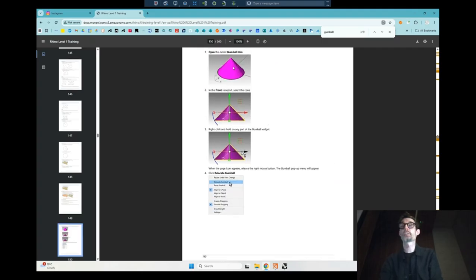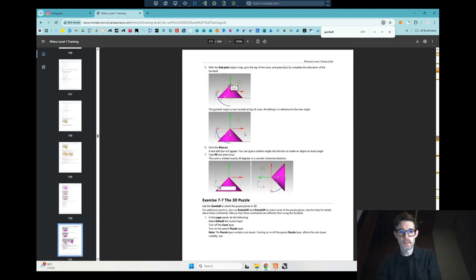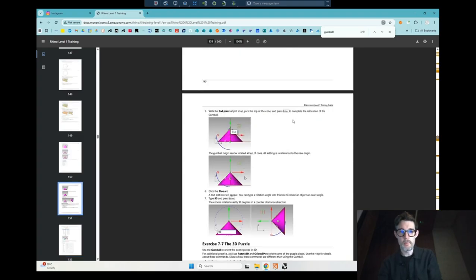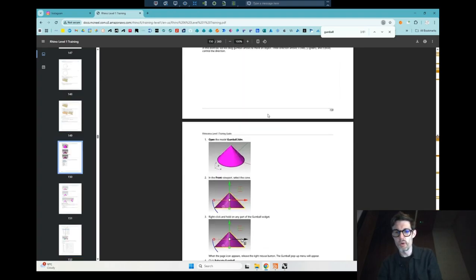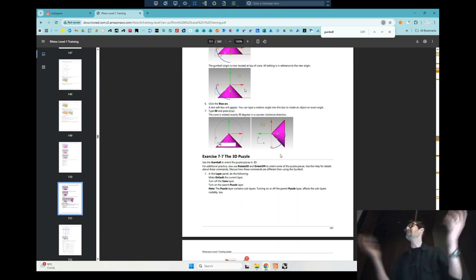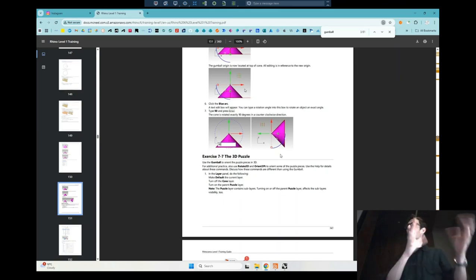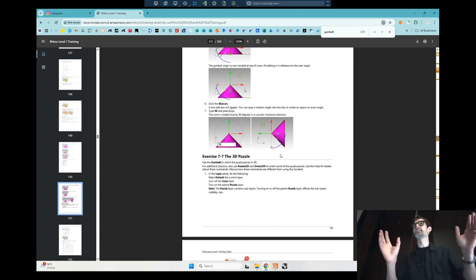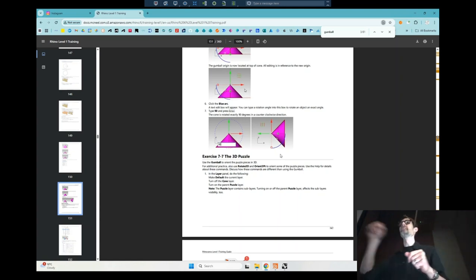Here we go. Everything that I told you in that lecture condensed into one page of a PDF, and a little exercise that you do. Everything you need to know about the gumball is condensed into two A4 pages. You can give yourself 10 minutes, work through that little exercise, and then you're an expert on the gumball. So that's one way of using this PDF. It's super useful. If you've written down something in your notes that I've said and you don't quite understand it, try searching for it in this PDF.